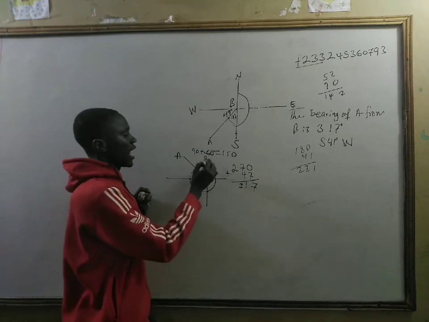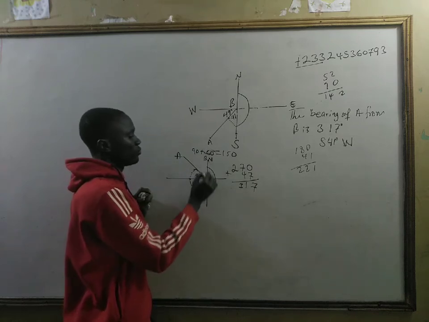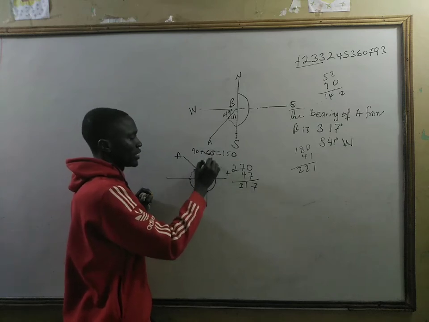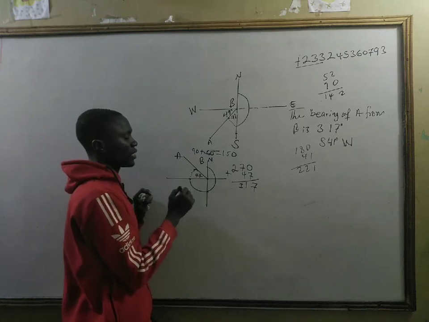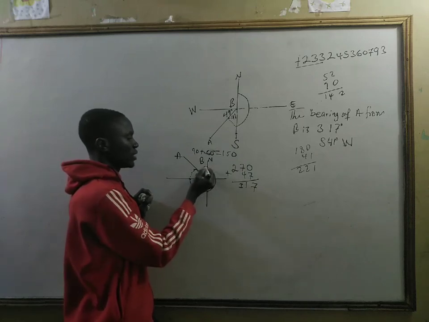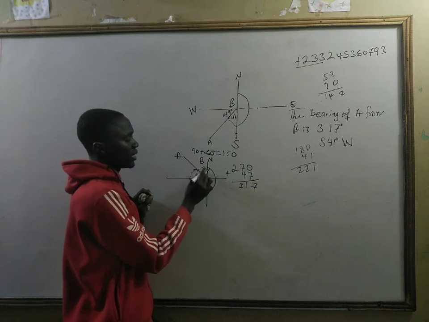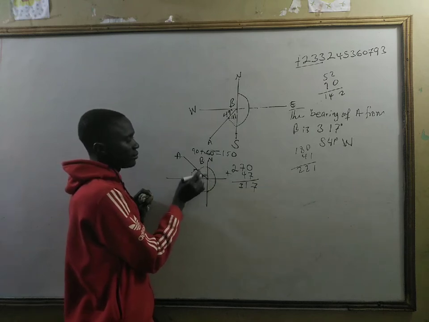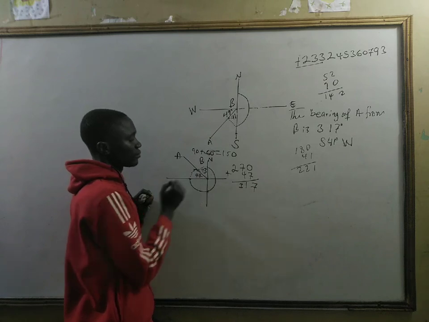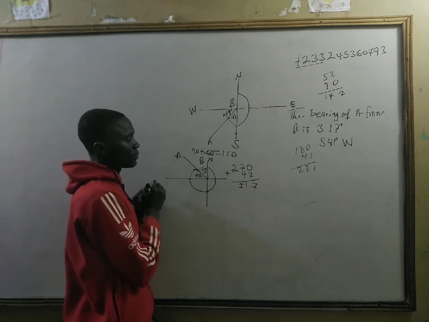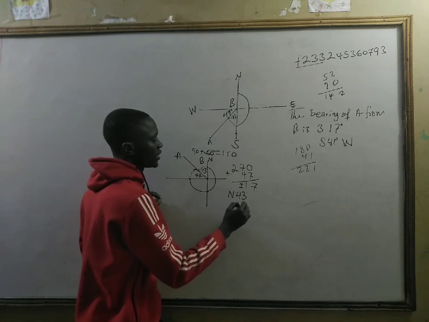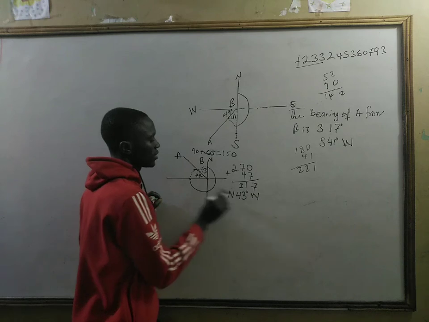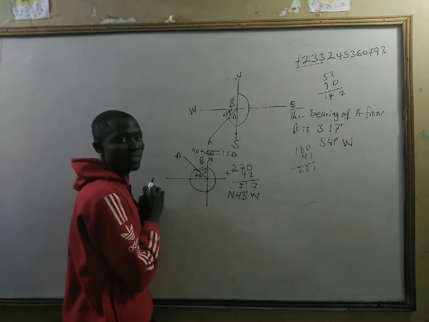But in terms of compass bearing, I have to measure it from the geographical north of P. This is not line B, this is north. This point is point P. So in terms of compass bearing, I have to measure it from the north to this line. I don't know the angle here, so I'll take this 47 from 90 to get here as 43. So in terms of compass bearing, the bearing of A from B is 43 degrees north of west, because this place is west.